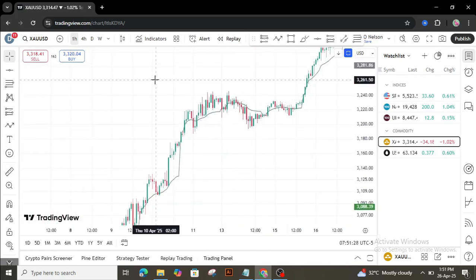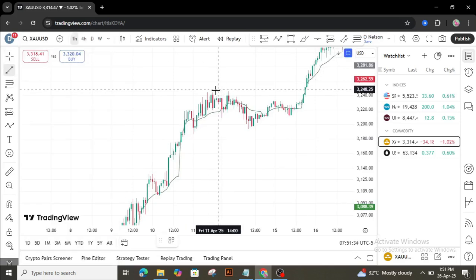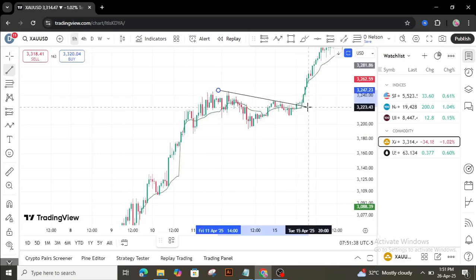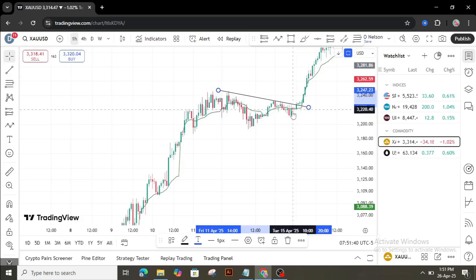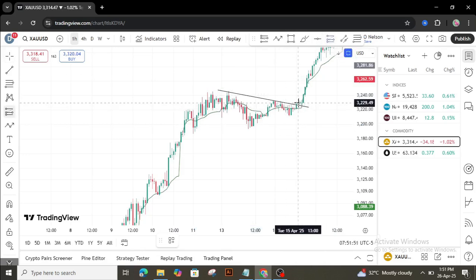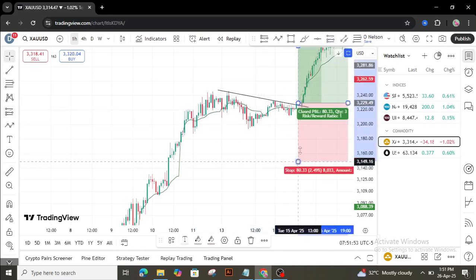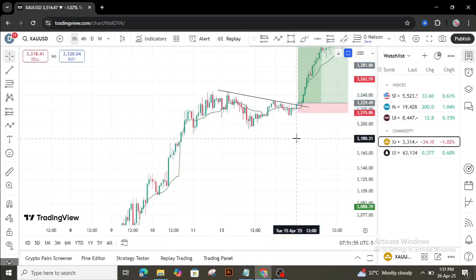So in this case, if I want to use my VWAP, this is what I will do. Because I believe the general trend is good, since I know it's bullish and I'm looking for buy opportunities, I will put a trend line here, and then I'll wait for the price to come back and break above the VWAP and the trend line, something like this. That is when I will take my entry, around here, and then I will hold the position.